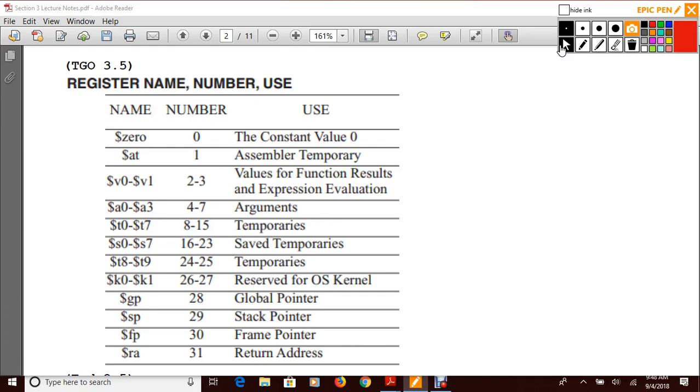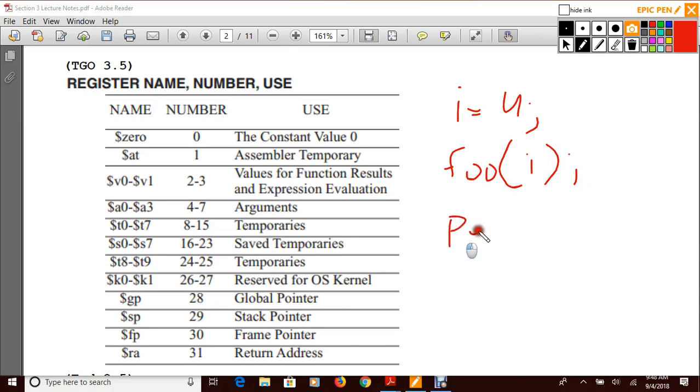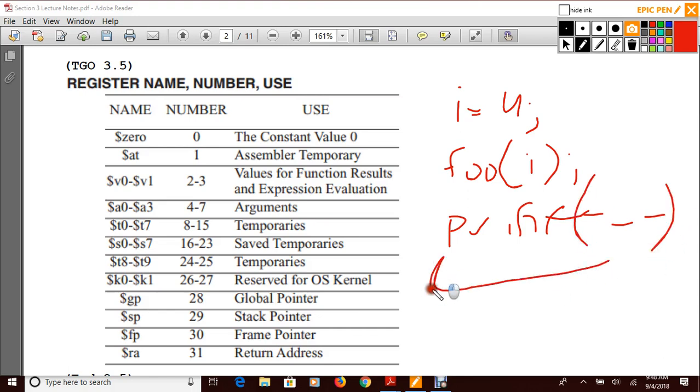For those of you who've taken C++, you know you have pass by value and pass by reference, and if you pass by value, the things that change in the function aren't overwritten. Once the function's done, you lose that specific value, and it reverts to the normal value. The reason why is, let's say I have I equals 4, and then I call foo of I. So I'm passing by value here. And then I say printf I. So basically, I'm printing it to the screen.